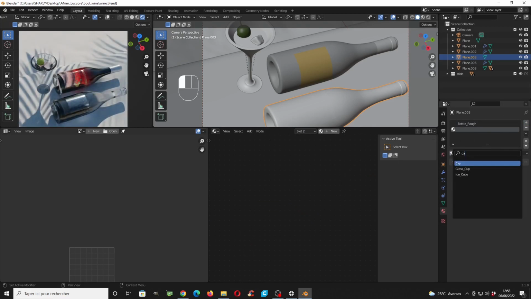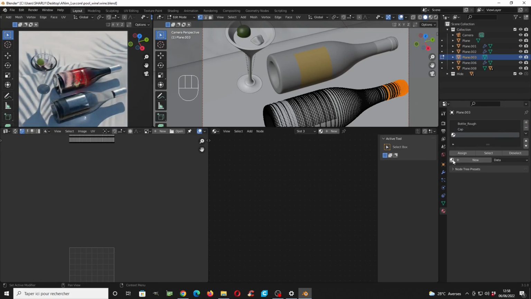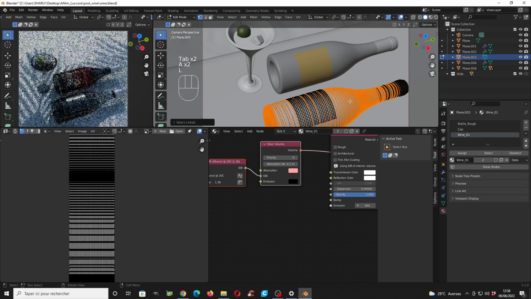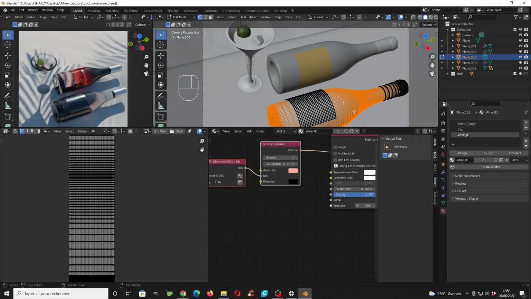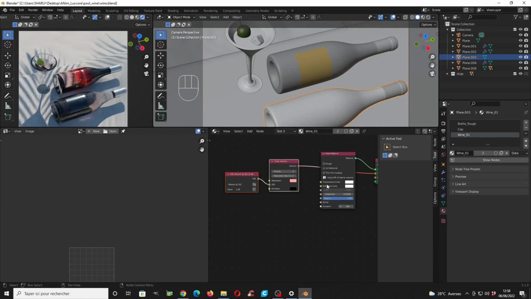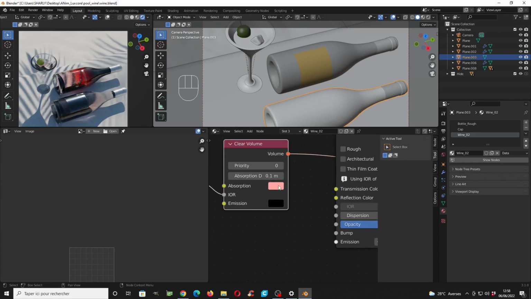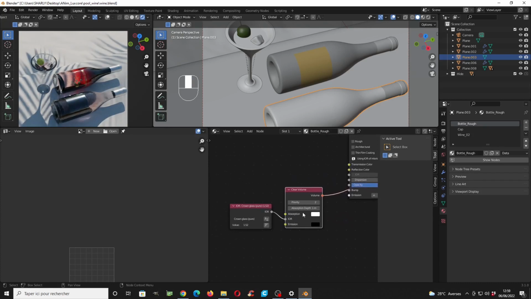We need also to add the cap. Just select this part, add the cap, and we need to add the liquid inside, so wine. One second, select this guy, hide it, and select now the liquid, apply wine. We can add it. Okay, so now we need to change this wine to O2 and change the color. I want my second wine to be simply white, and ethanol is correct, bottle rough is correct. Okay, everything is correct here.